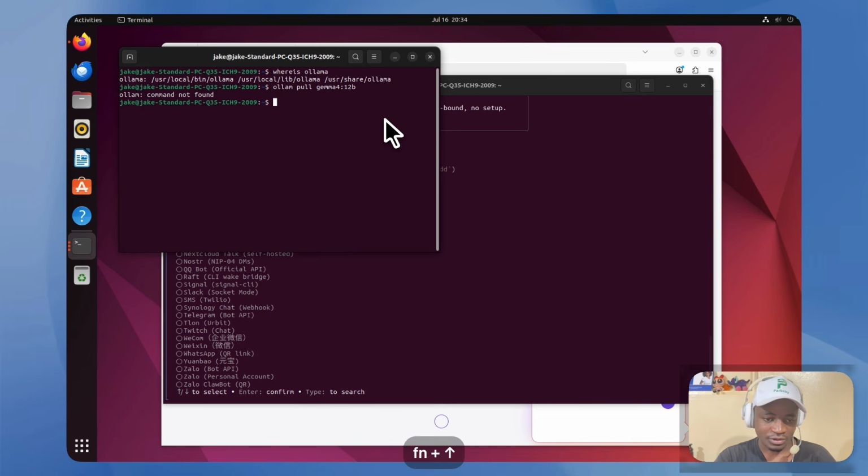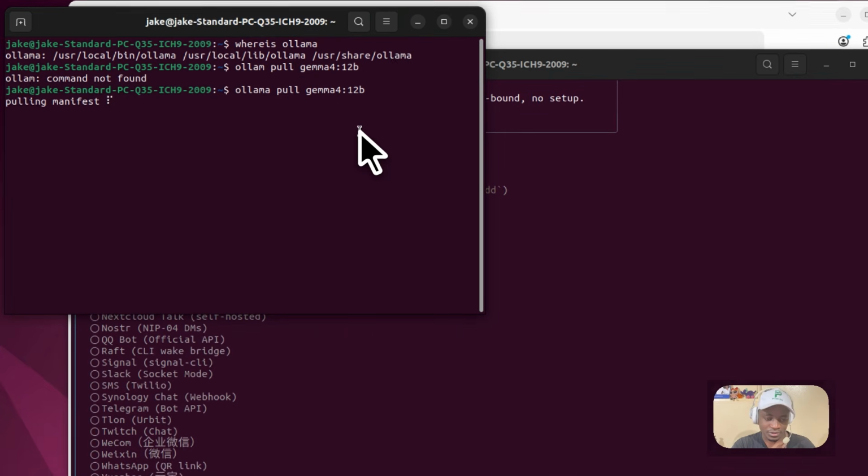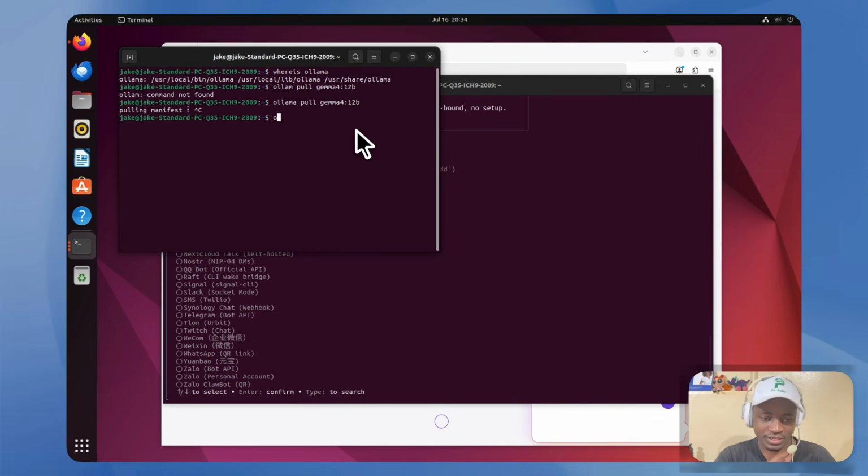Oh, sorry, I got that command wrong. So it's supposed to be Ollama pull. So this is going to start downloading the model, but I'm not going to do that because I already have models installed. If I want to list the local models that I have, I can do Ollama list, and then I'll be able to see, for example, I have the Gemma 3 with the 1 billion parameters and Qwen 3.5.